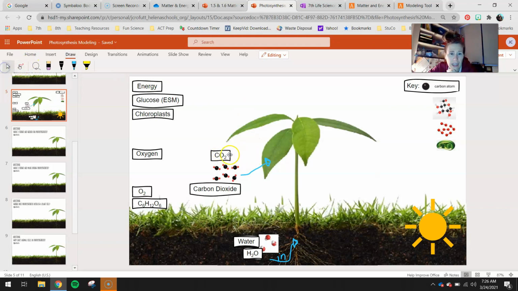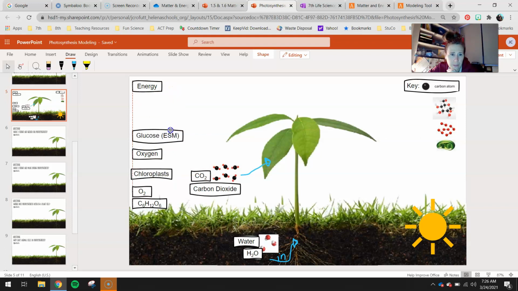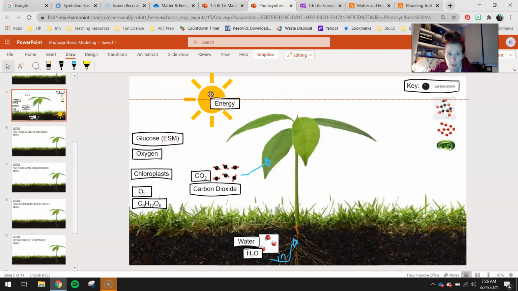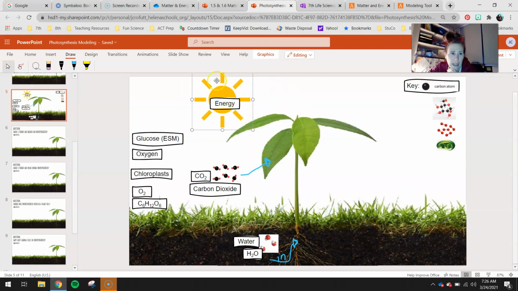Okay. And then finally, I need energy from the sunlight. So I'm going to go ahead and move some of these down and out of the way. And I'm going to go ahead and put energy from my sun right here. And again, draw a little arrow showing that obviously the leaves are what capture the energy. So I'm going to point right to my leaves with a little in arrow because again, these are things that we need. They're inputs that we need for photosynthesis.